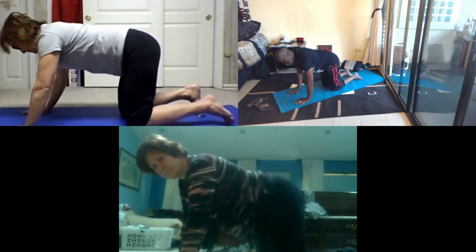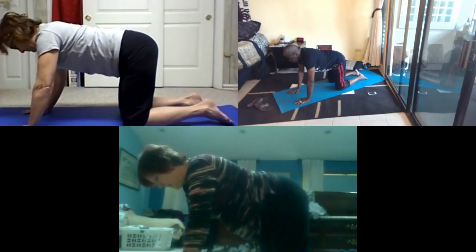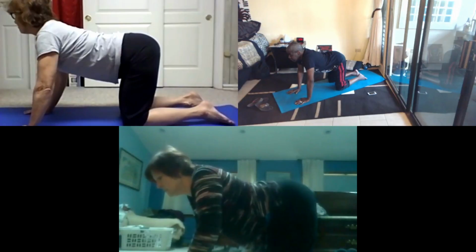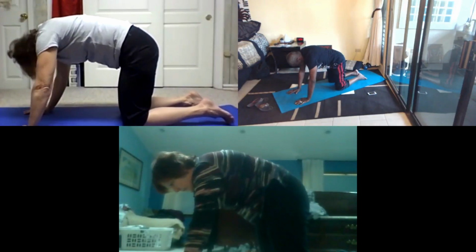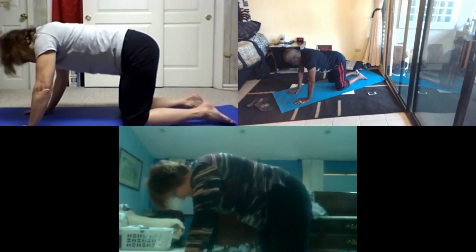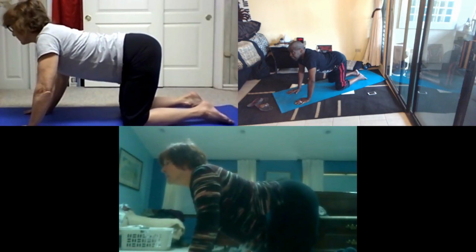Starfish hands underneath your shoulders, knees underneath your hips. Go ahead and just arch the low back, the eyes forward. Exhale as you lift up your rib cage and round. Arching in the middle. Exhale, lift up and round it.